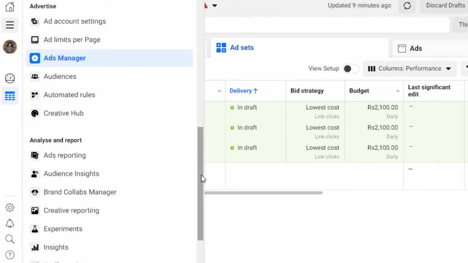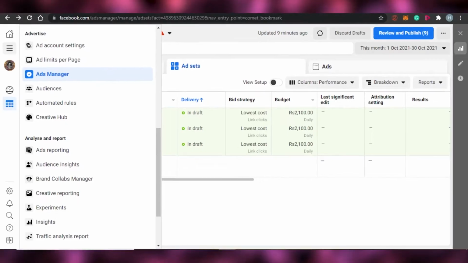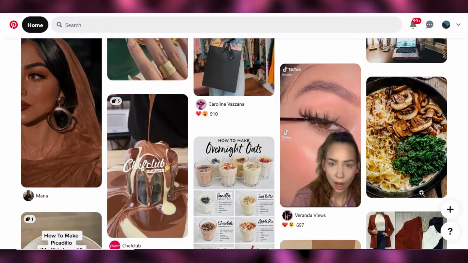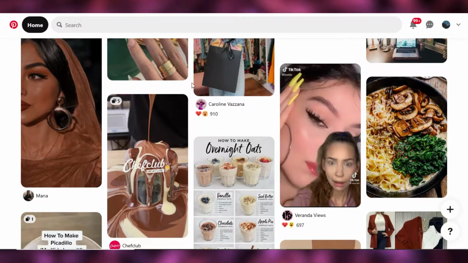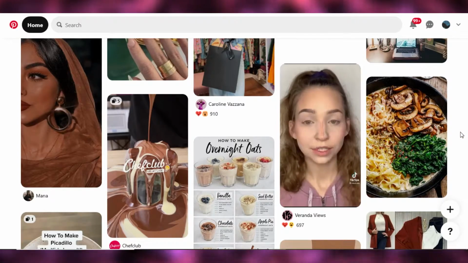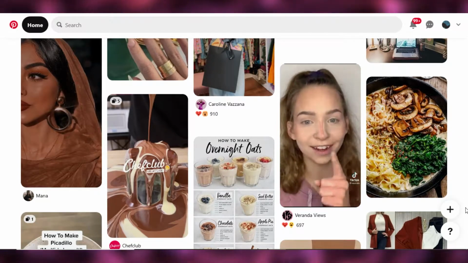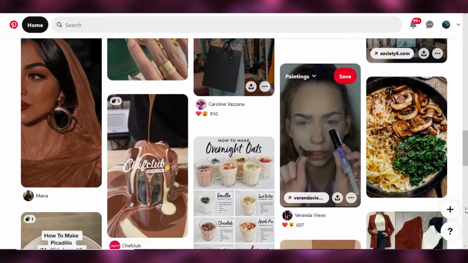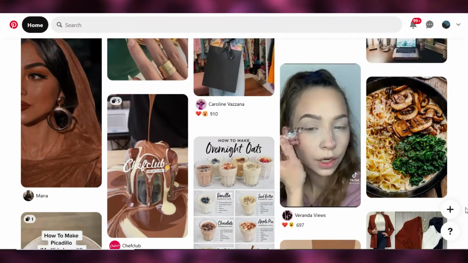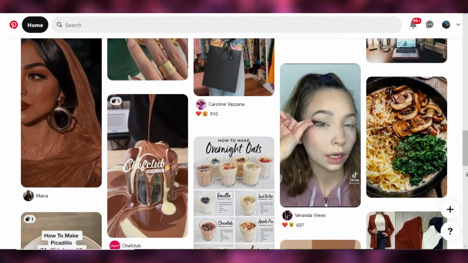And when it comes to attracting the audience, the more options you get, of course, the more audience you're going to attract. On the other hand, if we go to Pinterest, on Pinterest you can run ads as well. Super easy. You simply go to your business profile, click on ad, and run a campaign, and your campaign then attracts the audience. You create a very attractive pin that works as your ad.